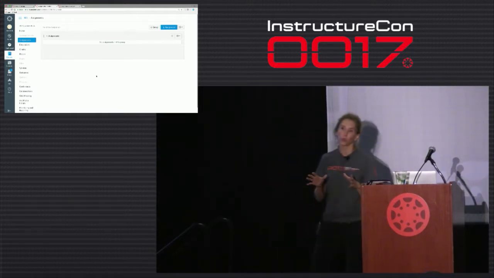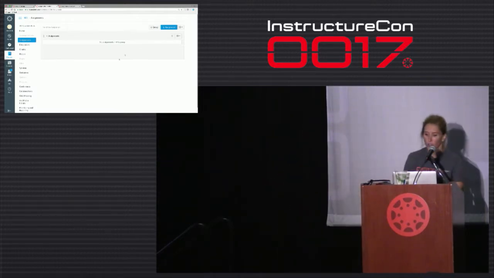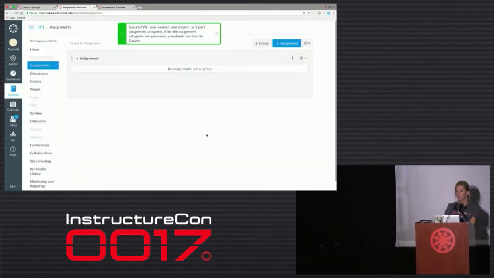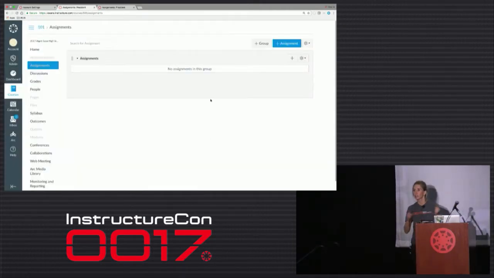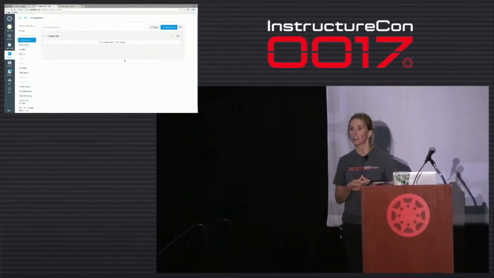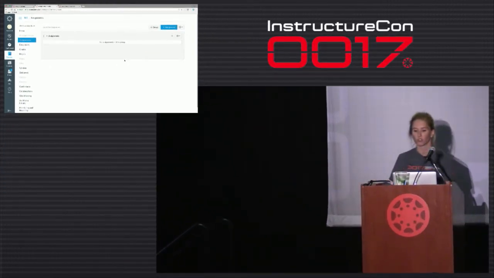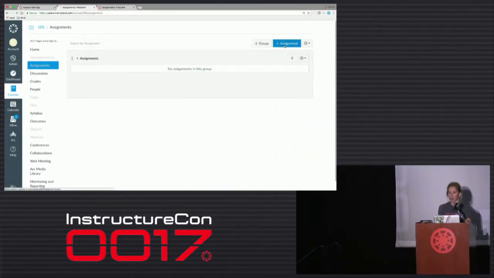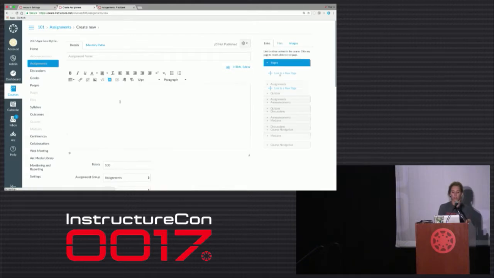Nowadays, worry no more. We introduced a new process, and it's auto import for assignment groups. All it takes is to invoke the LTI tool and request those groups to get imported. Our platform gets the request from the course, goes out to the provider, collects it, and then transfers all of those grading categories as assignment groups into the Canvas course. Now, while it's working hard on this task, I will proceed with creating a brand new assignment.